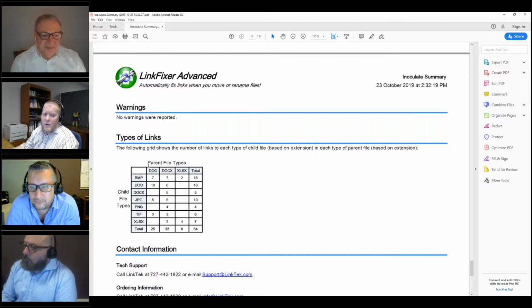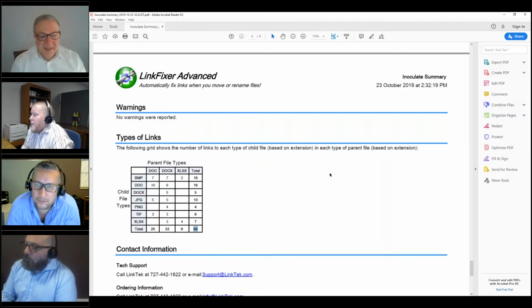Also here it tells you which types of links were run. Parent files, and these are the child file types that they link to. So from a docx linking to a docx, I had 5 of those. 64 total links are all accounted for. This is also useful if you need to provide this to certain stakeholders in your organization and say, look, this is your link snapshot.